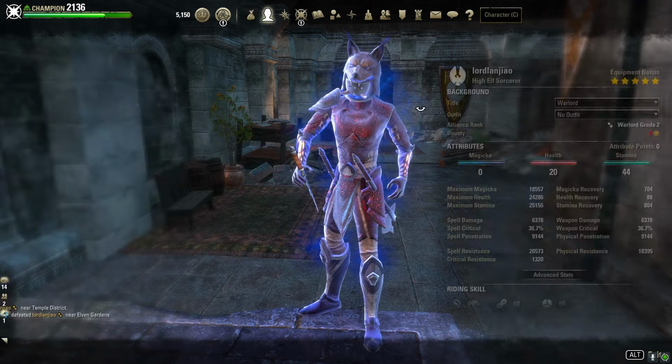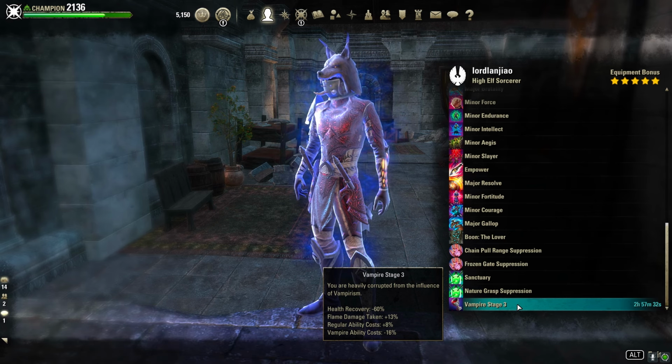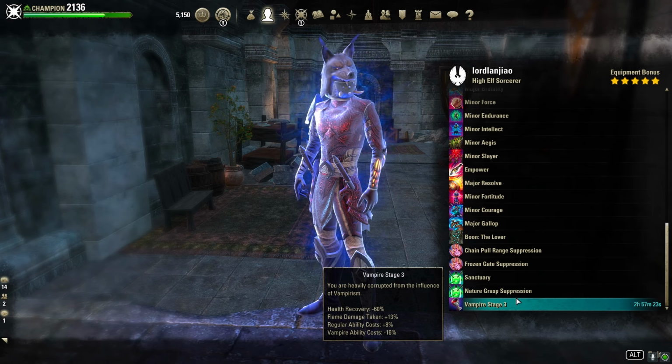Okay, one more thing I'd like to talk about is Vampire Stage 3. I think this is sort of bread and butter for any PvP player. Just go and get it, no questions asked. This is very useful in mitigating your damage once your health is lowered to, I believe, less than 30%. You probably get damage mitigation of up to 30%, right? So this is very useful.